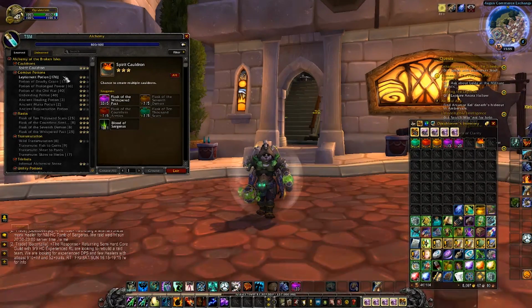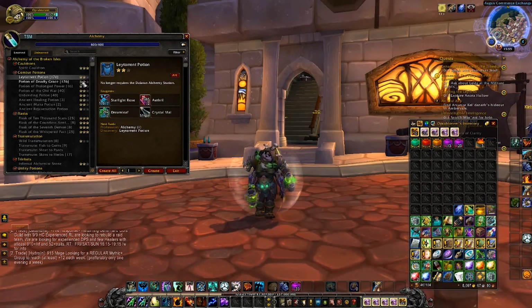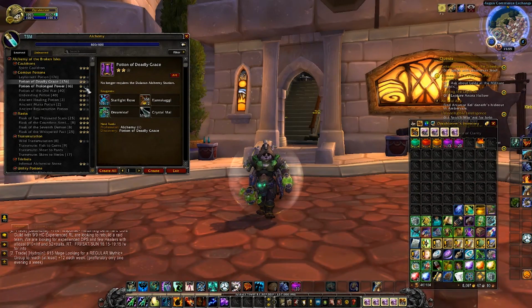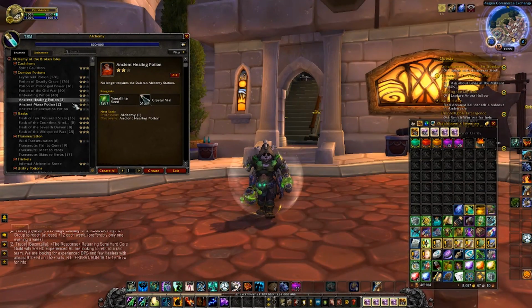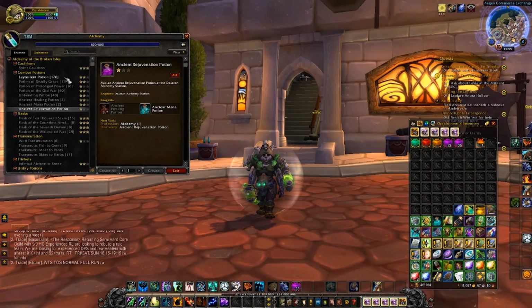The other, not so good way to make gold with alchemy is through combat potions. There are 8 potions that you can make in Legion. There is the Leytorrent potion, the Potion of Deadly Grace, the Potion of Prolonged Power, the Potion of the Old War, Unbending Potion, Ancient Healing Potion, Ancient Mana Potion, and Ancient Rejuvenation Potion.